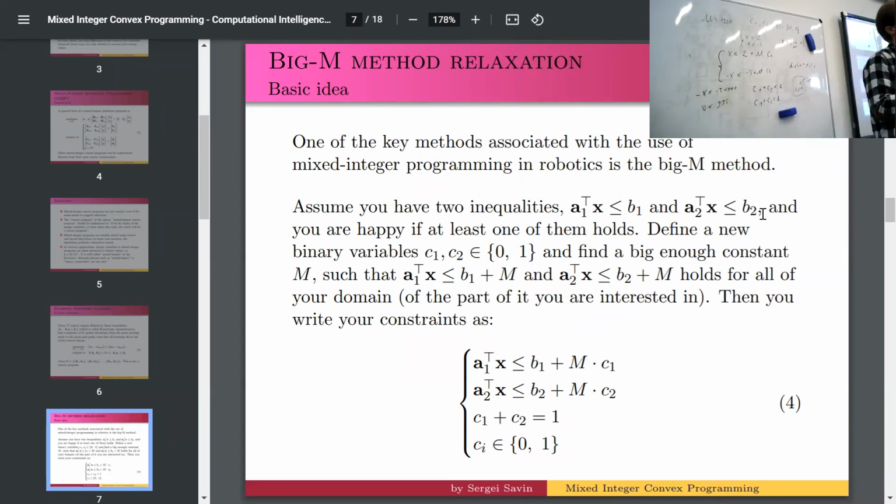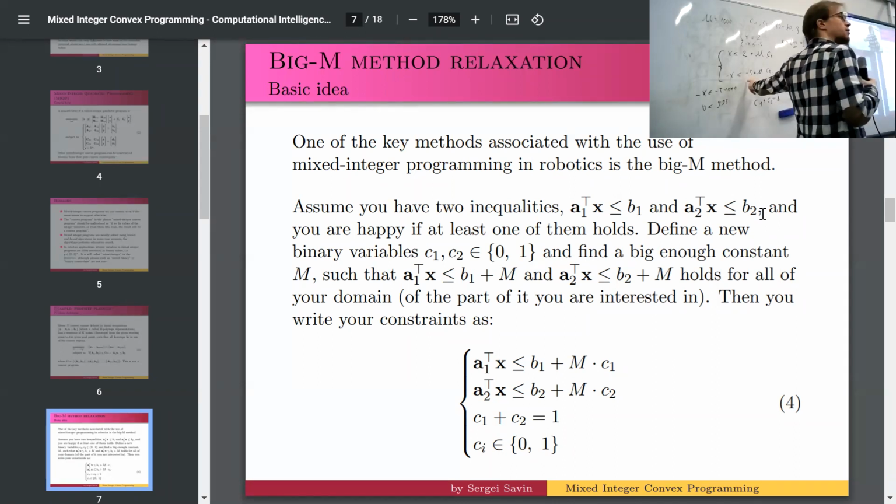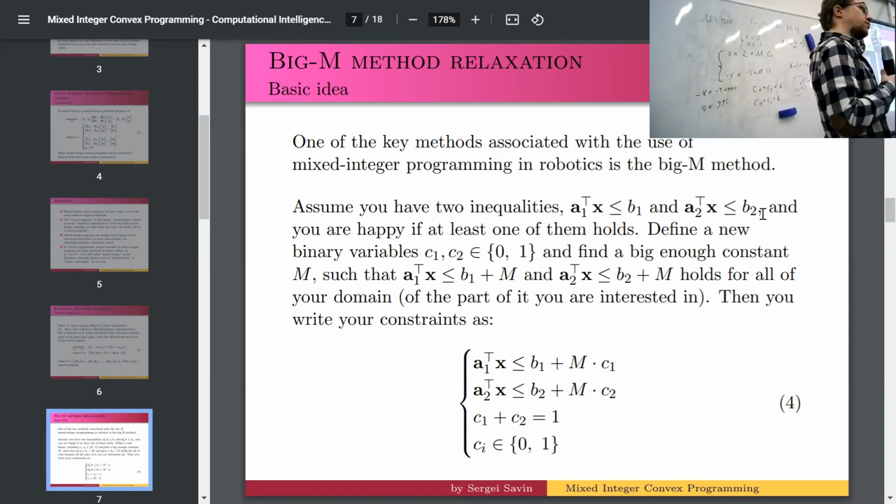The smaller M is, the easier it is for the solver to find gradients. So choosing a huge M, like a million, is going to destroy your solver's efficiency. Choosing a small M is going to help. But you don't have to sweat it too much at the design stage. When you design your algorithm, you can find typical values your inequalities take, and then just cap it with M. Okay?